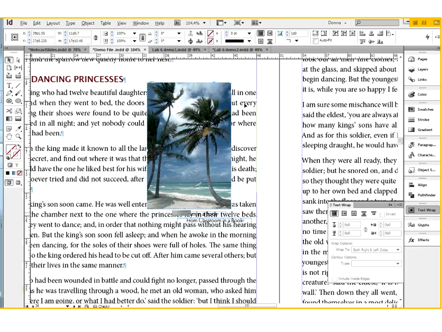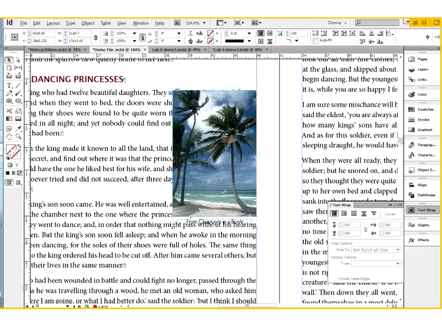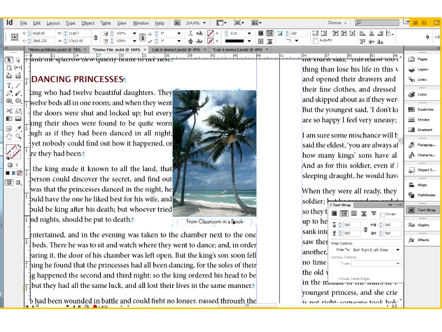All right, now it's time to apply the text wrap. So I click on my text wrap bounding box, and without even adjusting anything, notice that it has allowed this text box to not be impacted by it. So I'm going to increase, whoops, I want to increase the left side.